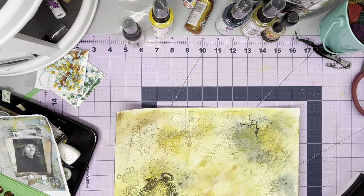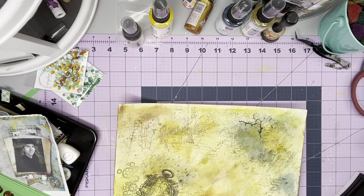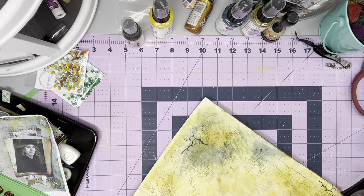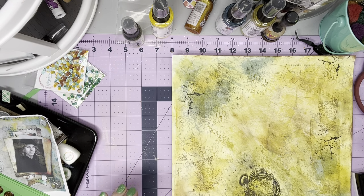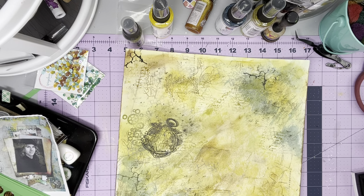I don't want to overdo this, but maybe a little bit right up here at this corner piece. Okay, so that's going to go off in the pile to be washed as well.